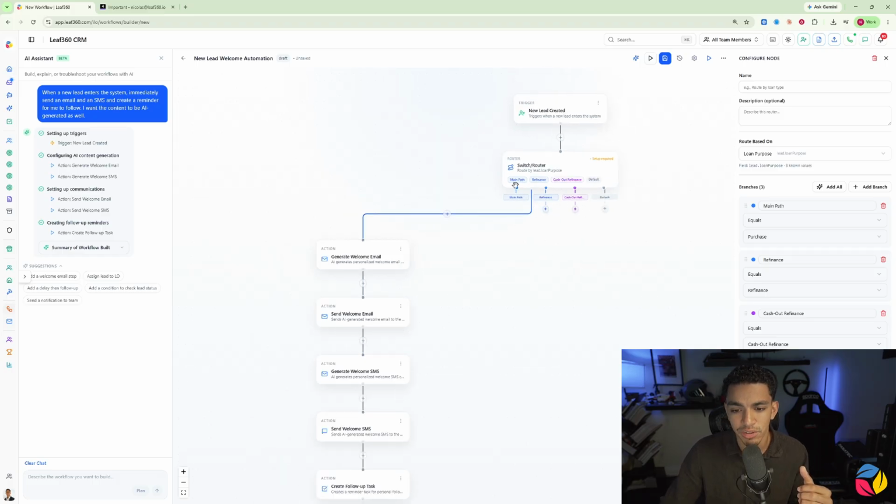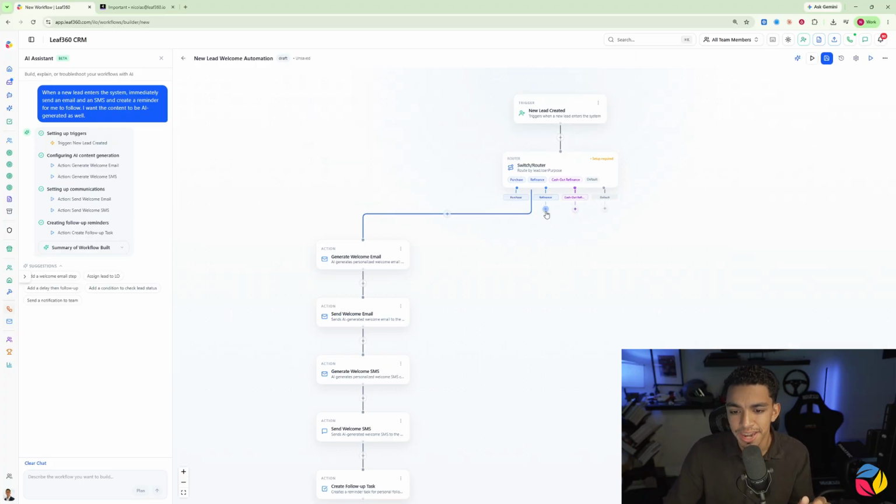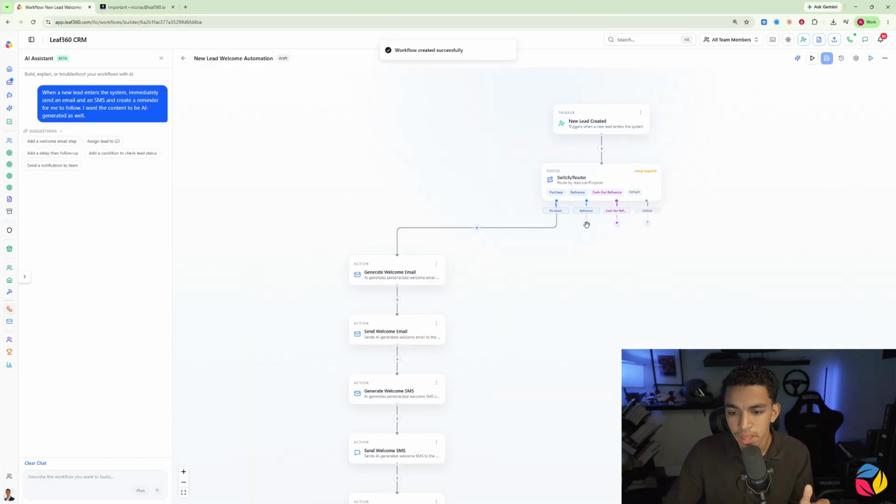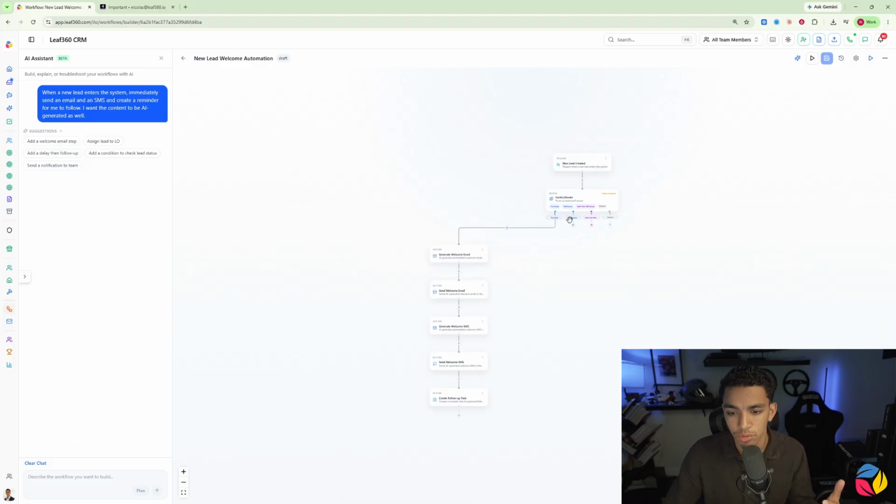So obviously, as you can see, everything's kind of going through this main path right now, which we're going to rename over to purchase. And then over here, first of all, I'm going to save it. I always want to make sure I save it early. I just like to do that. But over here, I'm going to now start to generate content that's going to go out to the refinance path. So I can either prompt my AI to do this, or I could just go in and do it myself, we're going to actually go ahead and prompt the AI to do it.